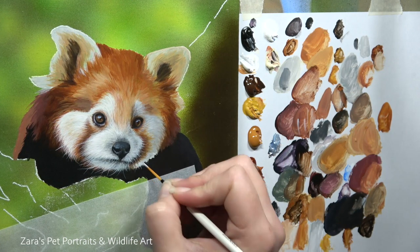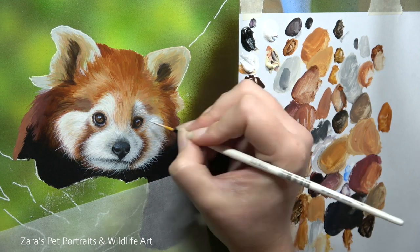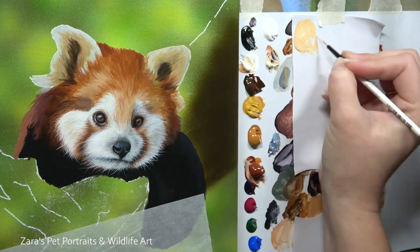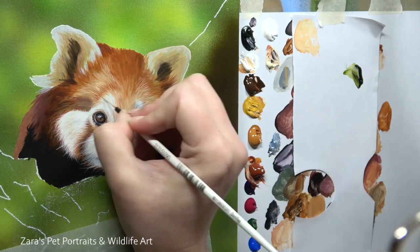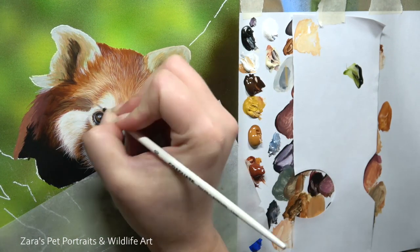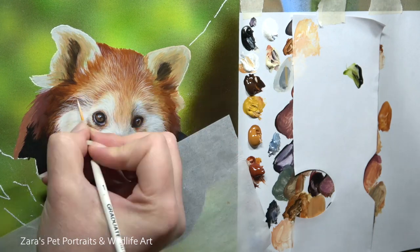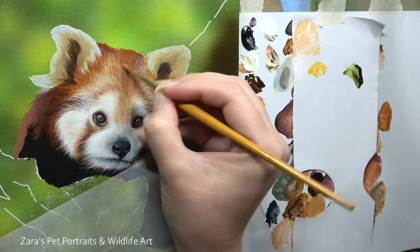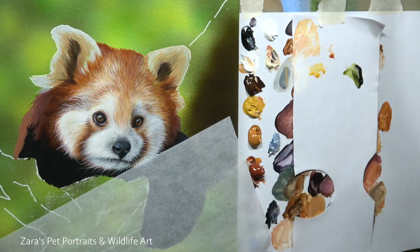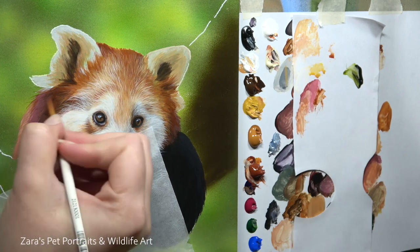The Patreon version of this was split into two parts because it's a long tutorial — over seven and a half hours in total, so the footage there is considerably slower. That's where you notice these individual layers of detail. When it's sped up here it looks like all the details are put in at one layer, but it really isn't — you allow for drying time, mix colours, and build up the depth gradually. For this Patreon tutorial I also had my palette on show throughout the entire painting so that members could see exactly what colours I was mixing and how much of each, and that feedback was really useful, so it's a setup I'll continue with future tutorials.